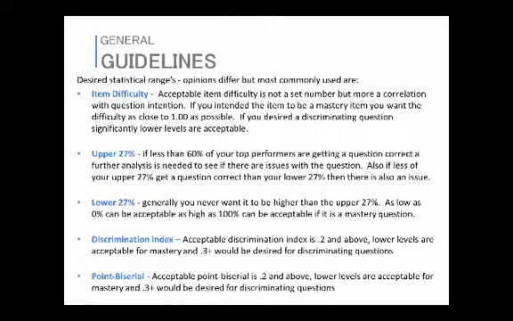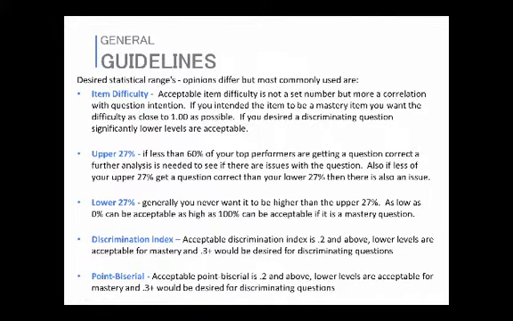There are a lot of different places out there that say anything below a 0.2 point biserial has to be thrown out. Anything below 50% of the class getting it right has to be thrown out. I don't believe in that, because there are definitely some items that will have less than a 0.2 point biserial or less than 50% getting them correct that could still be valuable, good quality items that assess your students well. So you really have to take all of these things into account when you're taking a look at an item and deciding whether or not to keep it in an exam and whether or not it's a good item.